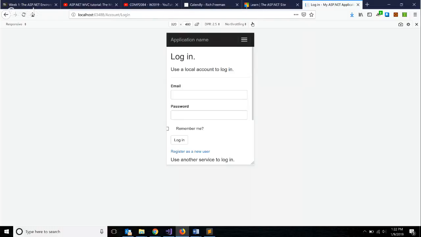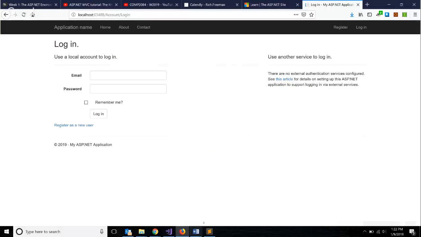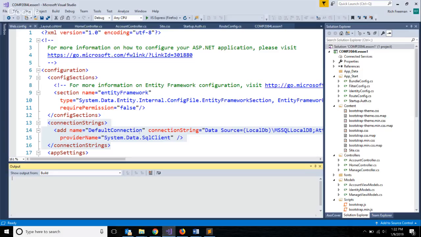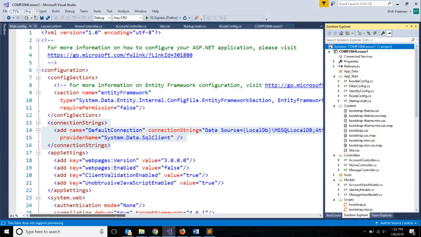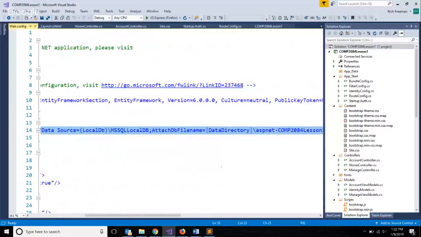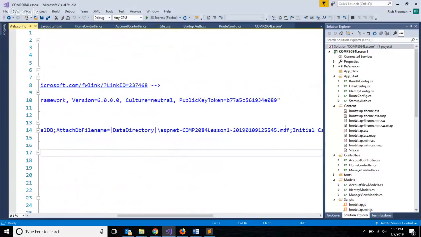Good question. It doesn't, yes and no. You'll notice there is a database connection string here already, which is the data directory. So that's our app data. It will create a Microsoft data file with the name of our project and then the current timestamp. So it will actually create that file on its own. But we're not going to work with that. We want to actually create our databases ourselves using SQL Server. So we'll do that next week or the week after.